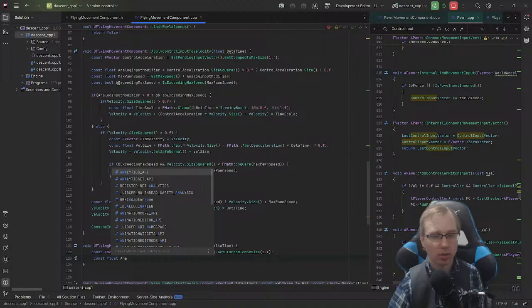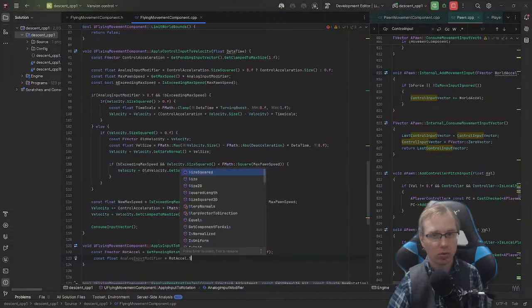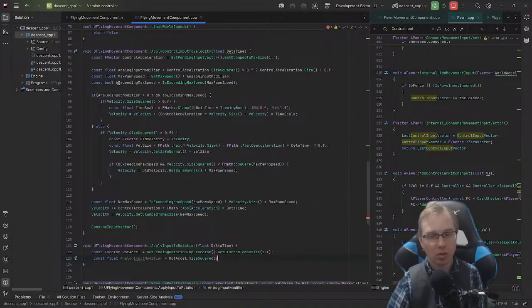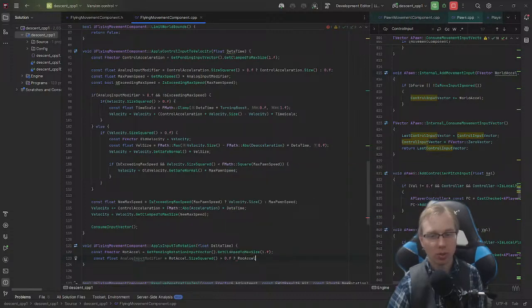And this, I think, log input modifier to squared. So if we are not negative, our input modifier should be the size of our acceleration input vector.